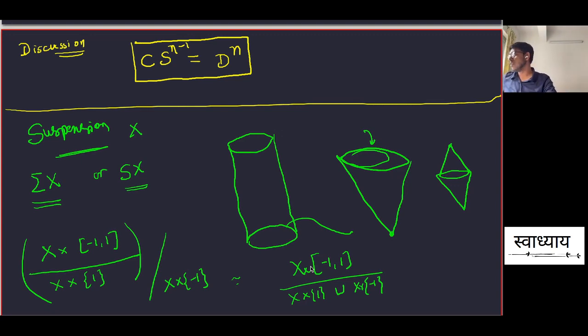See, these spaces will be useful when we later study algebraic topology. This is very much useful in algebraic topology, which is beyond the scope of this course. But these types of spaces, cone and suspension, are very much useful in that kind of study. So let's see a bit of an example.